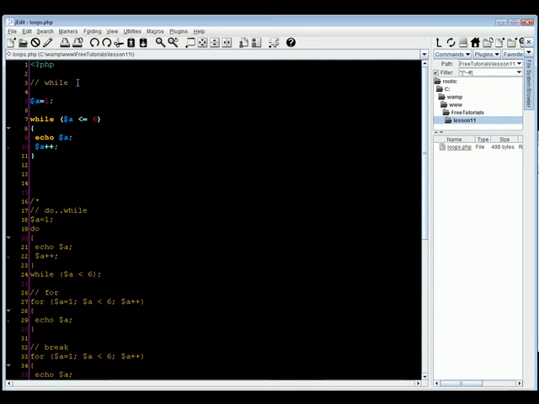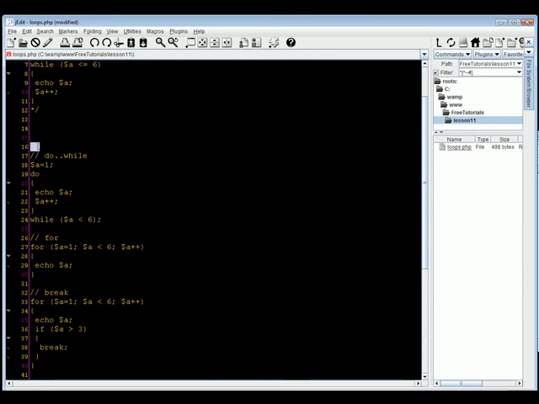Okay. So let's save that, and now I'm just going to comment this part out, and then we'll move this comment down to the next loop.